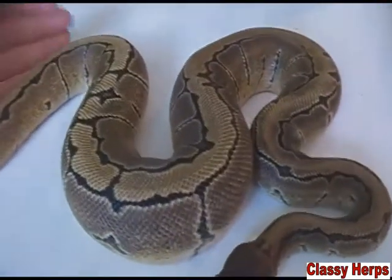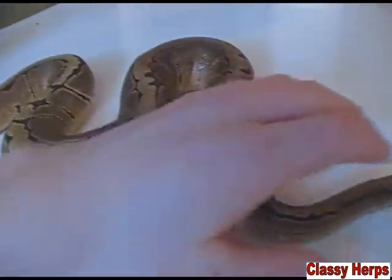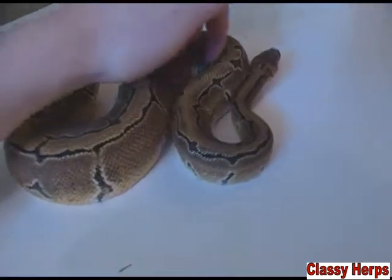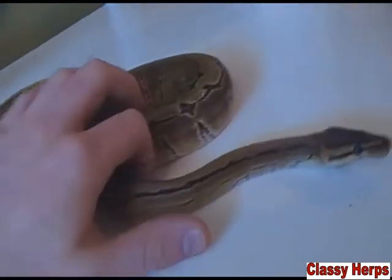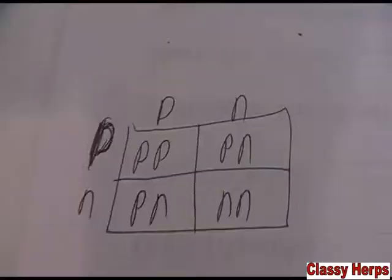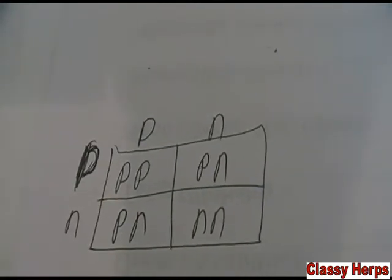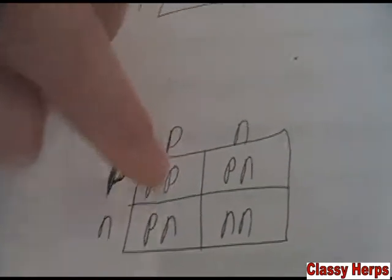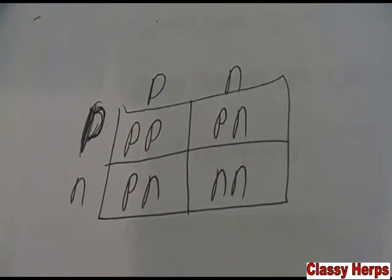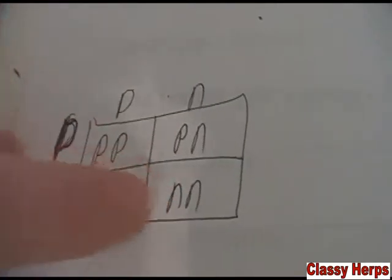There's a third type of gene — what they call just dominant. There are a lot of different morphs that are just dominant, and the pinstripe is a good example. If it's dominant, it only has to have one gene to be visible, unlike recessive where you have to have both. But the difference between dominant and codominant is that dominant morphs do not have a super form — so if both genes line up in the same animal, it makes no difference. A pinstripe has one normal gene and one pinstripe gene. Breeding pinstripe to pinstripe: the two P genes line up, but that doesn't make a super pinstripe because it's only dominant. You can't tell the difference between one and two copies — they look the same. You also have a 25% chance of hatching out a normal.